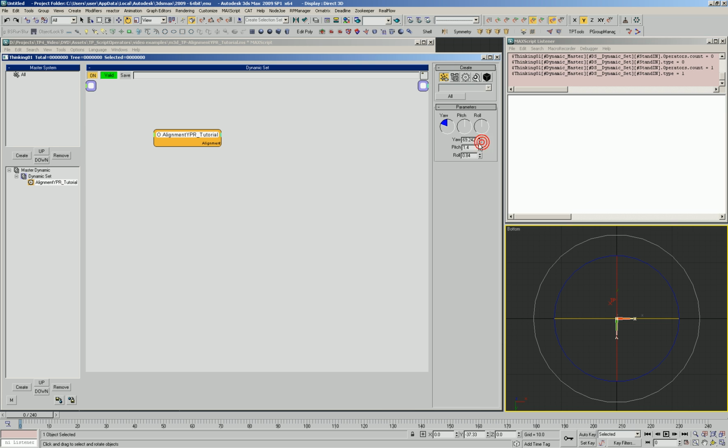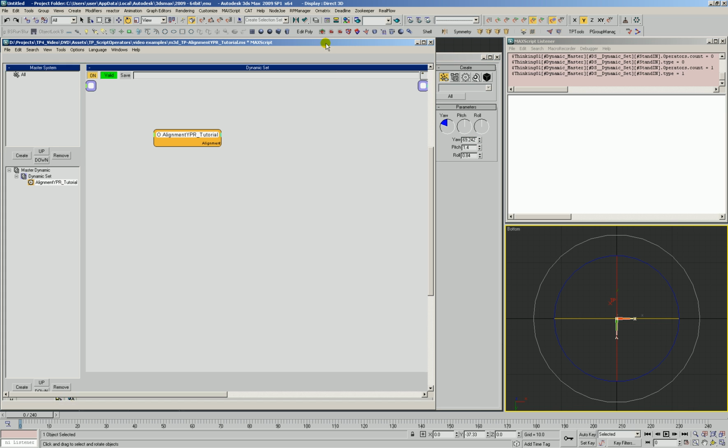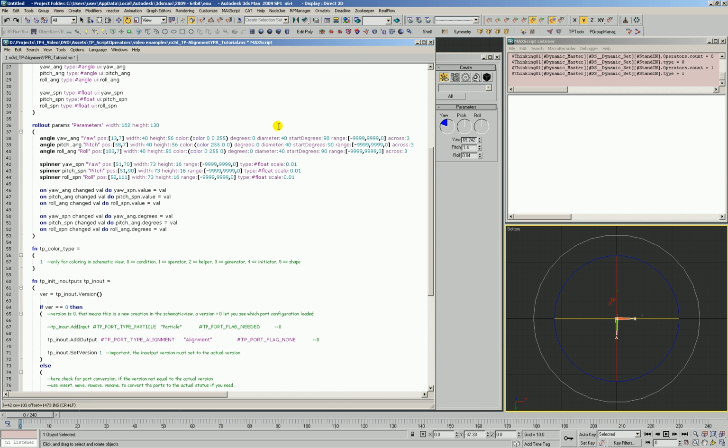These spinners' scale is a little too low. So let's actually correct that.